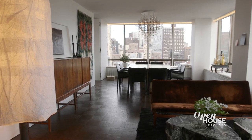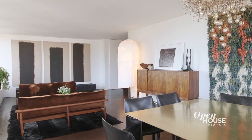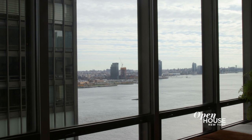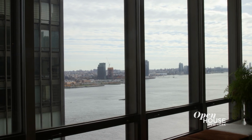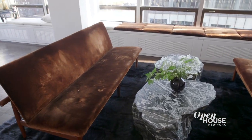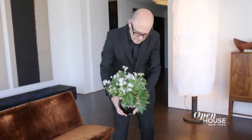The foyer opens out to this major living space, which is dining room and living room combined. I set up the living room and dining room to take best advantage of the long river views, which is the most important feature of this apartment. In the main seating area, I have two Finjool sofas covered in the most impractical fabric known to man, which is silk velvet. In front of the chairs are two pieces of sculpture that are actually coffee tables as well. I love these pieces because they are real pieces of art, but they're useful.